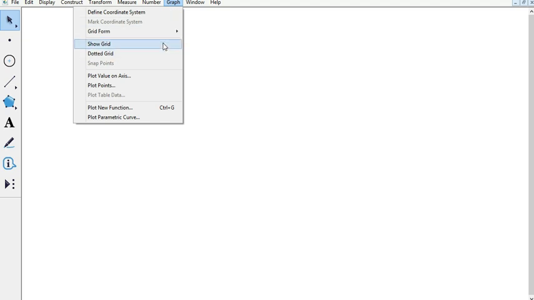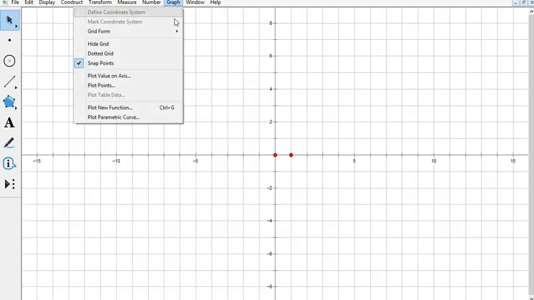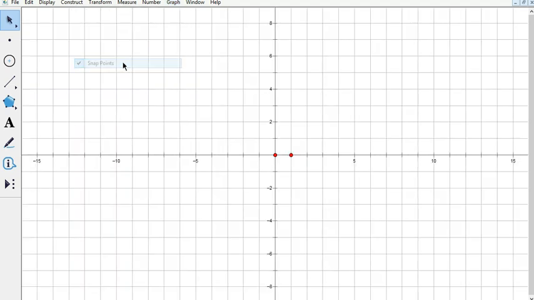And so all you have to do is go to graph. You want to show your graph. You want to make sure that your points are snapped, and you can just start anywhere really. I'm going to do right here.